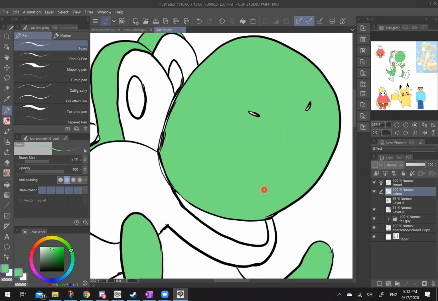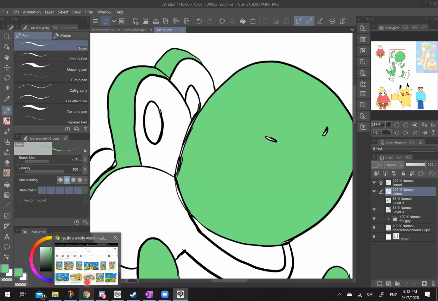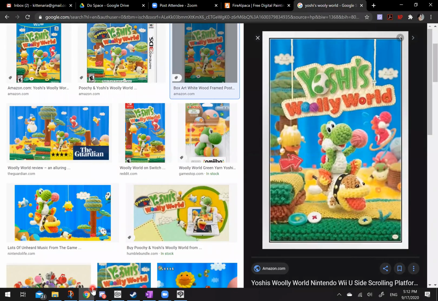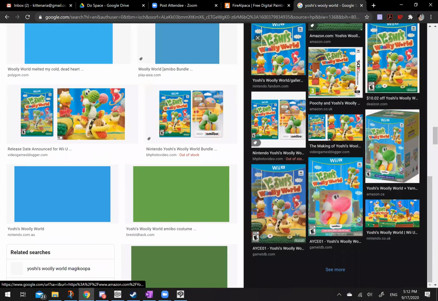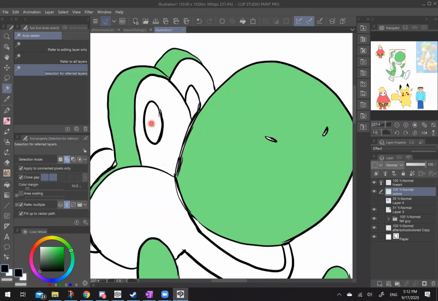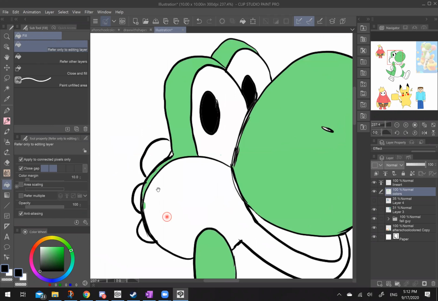Okay, so that's good. I'm pretty sure Yoshi has blue eyes. But Yoshi's Woolly World doesn't tell me anything. So I guess we'll color them black. And then we've got red that we need.